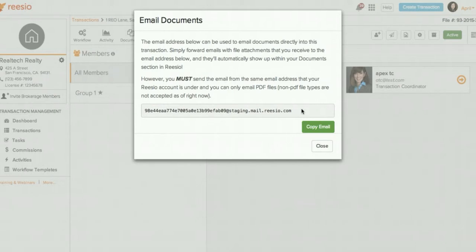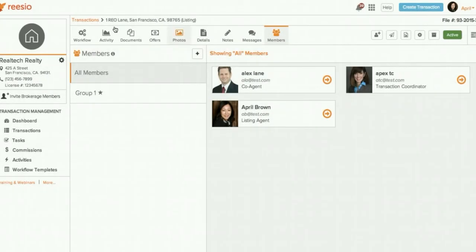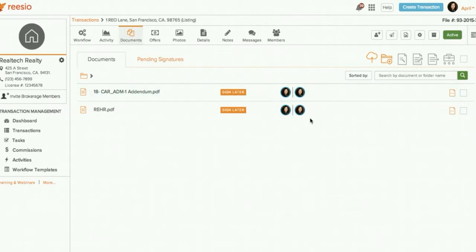So if you receive several files or a large file that you want to split and work with in your document section, you can automatically email those documents to show up in your transaction by forwarding that email to this particular email address, which will then add those documents that are attached to that email in your document section here. And there is a separate video on how to email documents into the document section, so I won't go over too much detail about that.